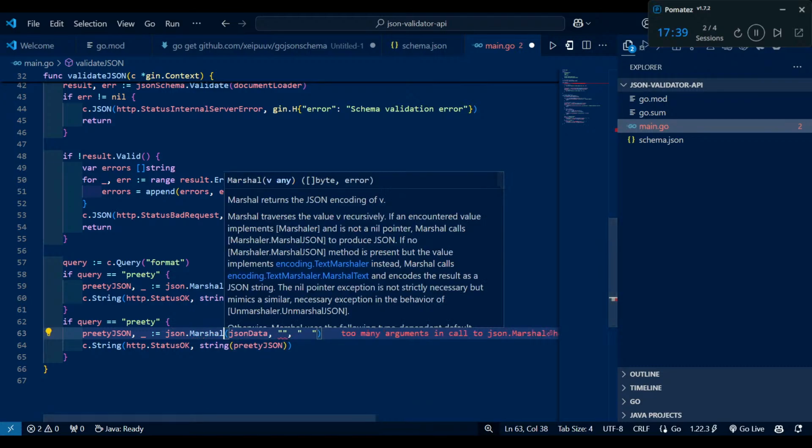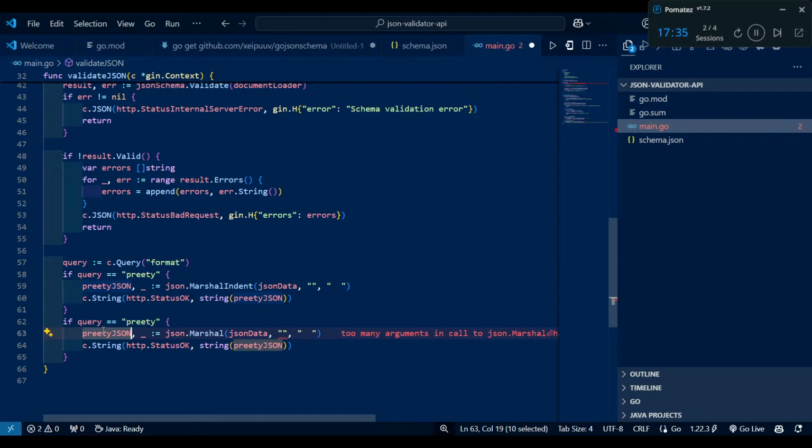Marshal, and we do not need to pass this, and basically here minify JSON data.